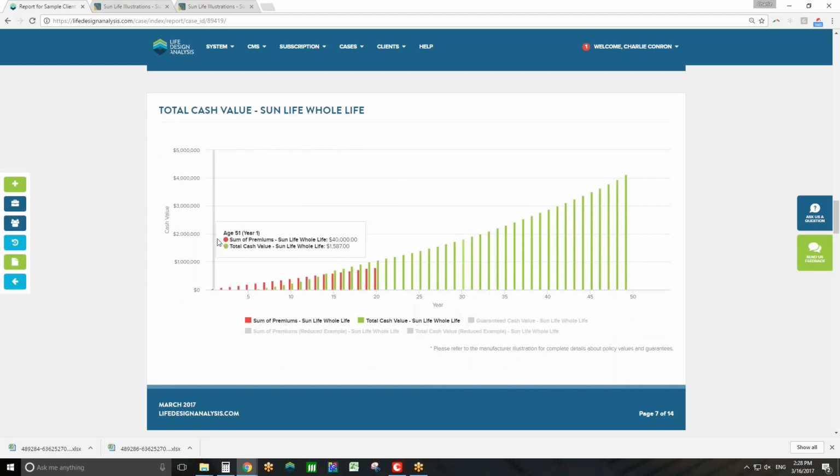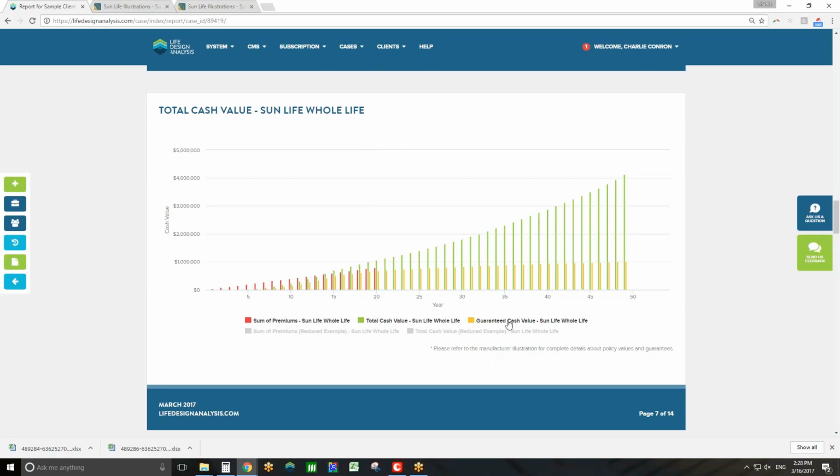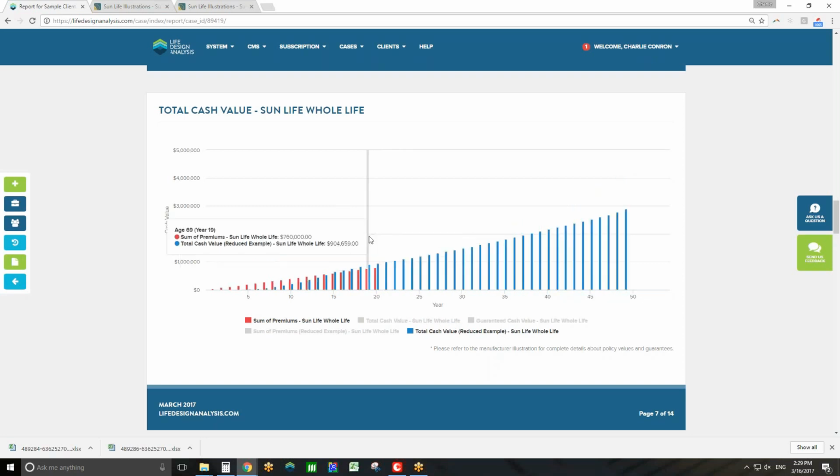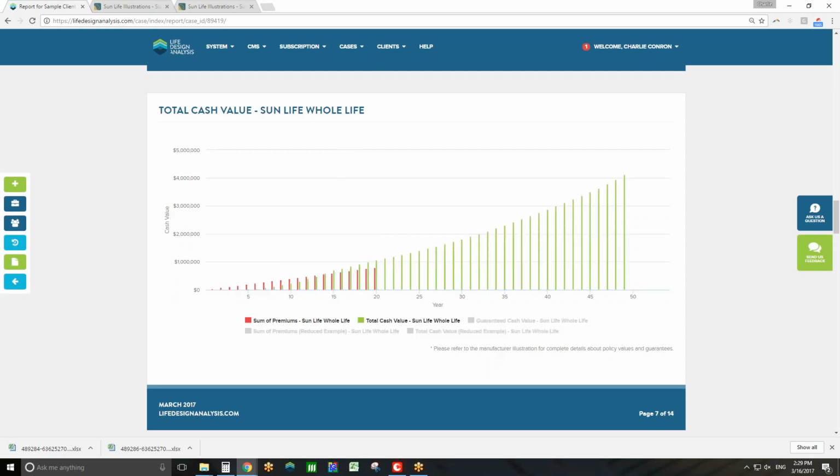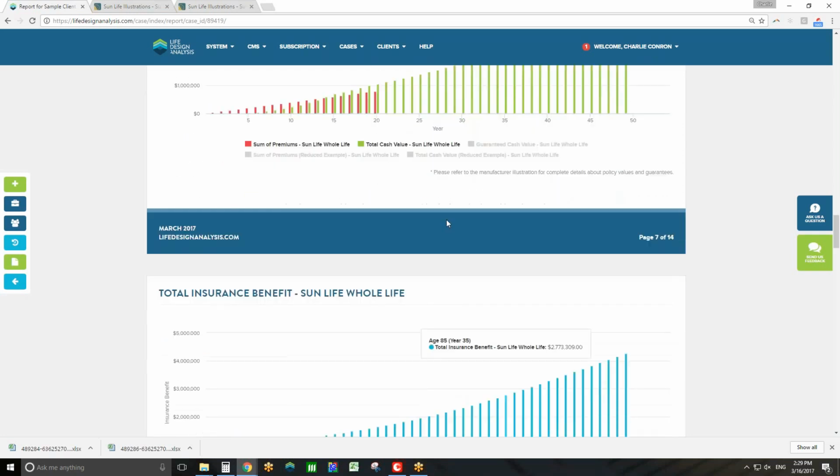For those of you watching for the first time, this is a very powerful chart, showing the par product, in this case the whole life, or really any cash value product you add. Consumers really want to see what they've deposited here in red versus what they get back in green. To highlight quickly, all the guarantees from those spreadsheets come in, as well as the reduced examples, and you can toggle between which reduced example you'd like. Even in the reduced example, it's a really powerful visual to show that there's more cash in this product than what we've paid. That's very powerful at showing not just cost, but the value of the product.